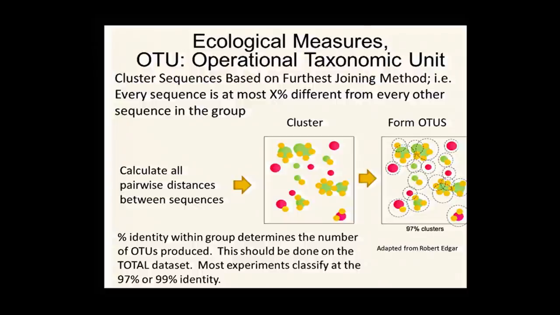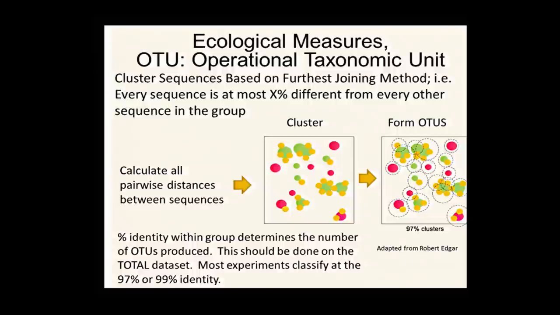But really what you're going to do is look at your DNA sequences and they're going to cluster, where they're going to be a certain distance away from each other. And you have to calculate the pairwise distances between each of these sequences. Then we're going to draw clusters, which mean that every sequence in here is at most 97% different from every other sequence. This is our way of computationally assigning things to what is like a species, that they have to all be at most 3% different from each other. That's not the equivalent of species, but we're going to use that definition as here's how we think about bacterial sequences that should be very similar to each other.